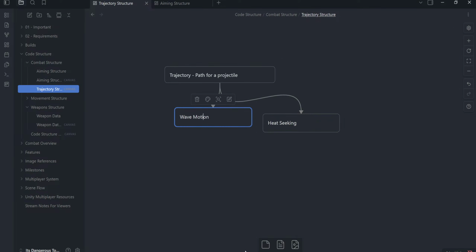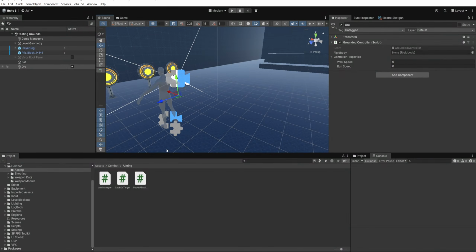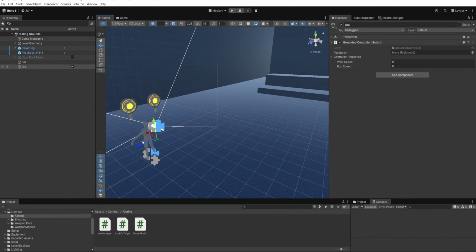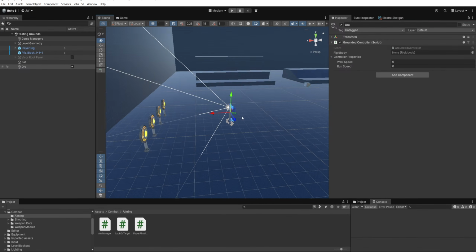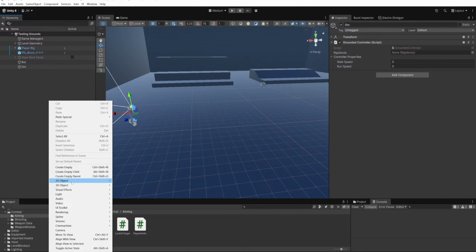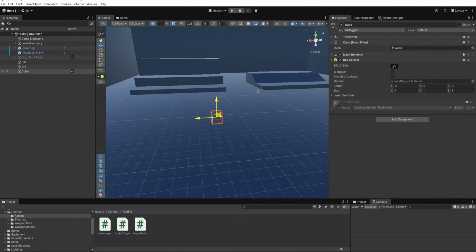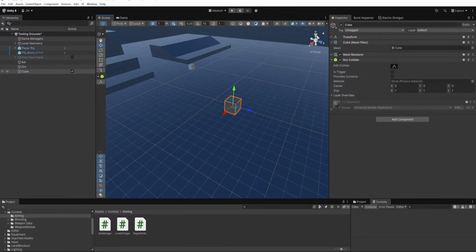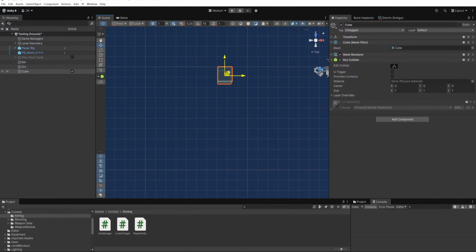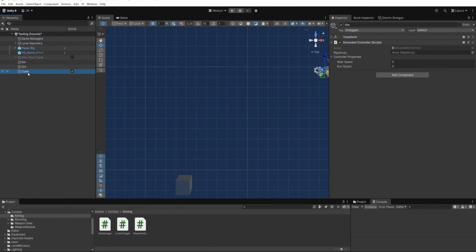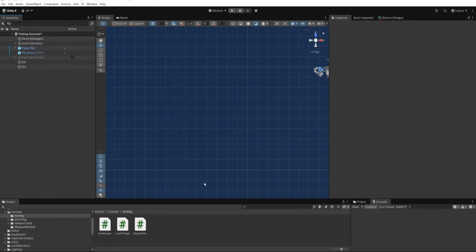What I mean by wave motion, imagine this. Imagine you have a little weapon, and the bullet just moves in a sine wave. I'm not able to demonstrate it very well, but you get the idea. It goes like this, like old Star Galactic. So it's a serpentine maneuver. Just imagine it does a serpentine maneuver thing.